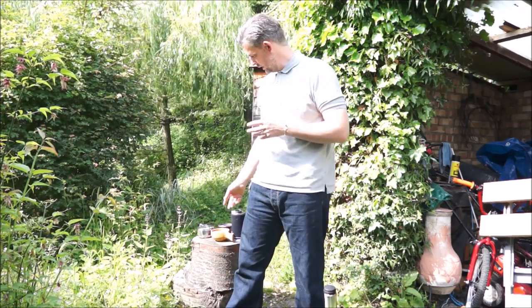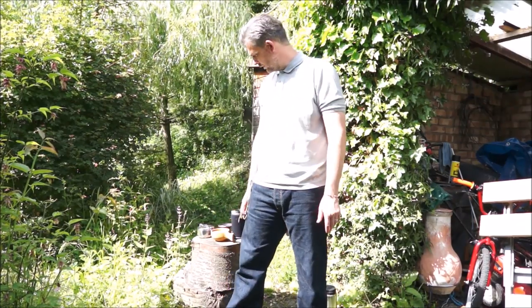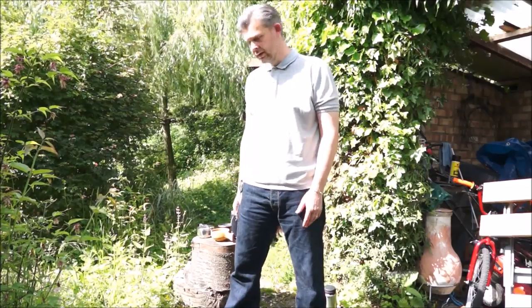Apart from that, I carved that bowl out in a couple of hours. A lot of sanding. I had the power shower, which helped me shape it a little bit better, save me a bit of time. But the hardest part is carving the bowl out. Once you've carved the bowl out, the rest of it is quite easy. And then I oiled it, and that's about as far as I've done with it. Used it a couple of times, making sure it's not leaking, because it can pour through the actual wood, but no.